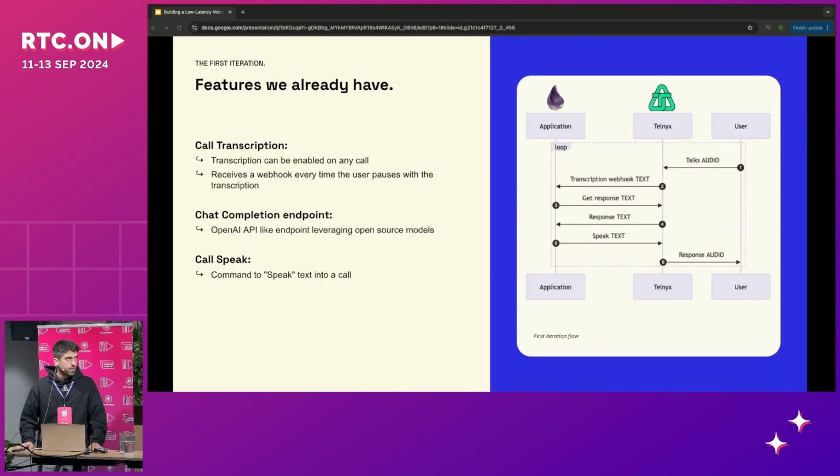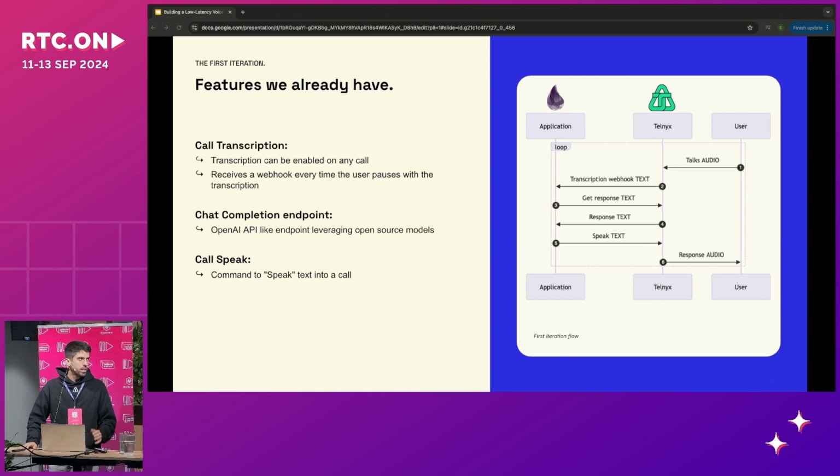So at Telnyx, we already have some features that allow our customers to do that. You can enable transcription on the call. We also have an OpenAI-like endpoint for chat completion. And we also have a command that you can use to have any text sent into the call and played as audio.